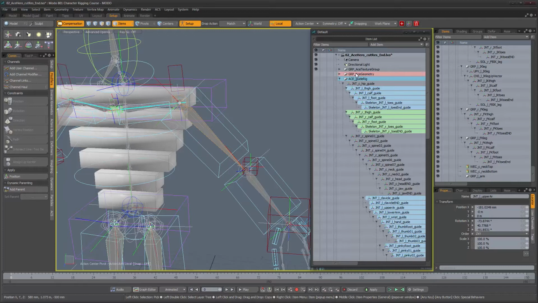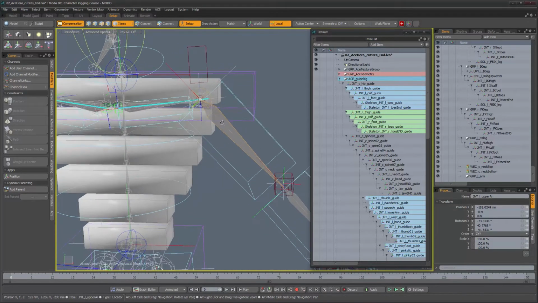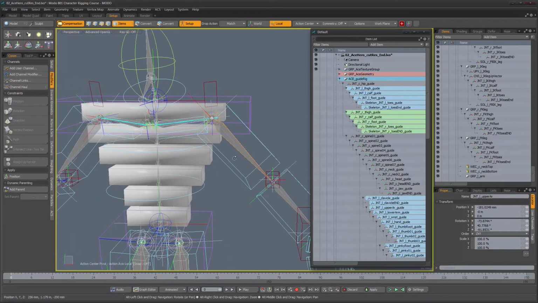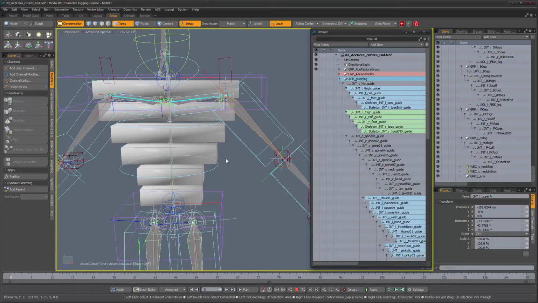So that's going to help a lot. And also it makes the rig easier to debug, because we know, for example, that the arm parent is going to be located at the root of the arm in terms of visual reference. Okay, so that's why we want to make sure we're matching always to the right elements.